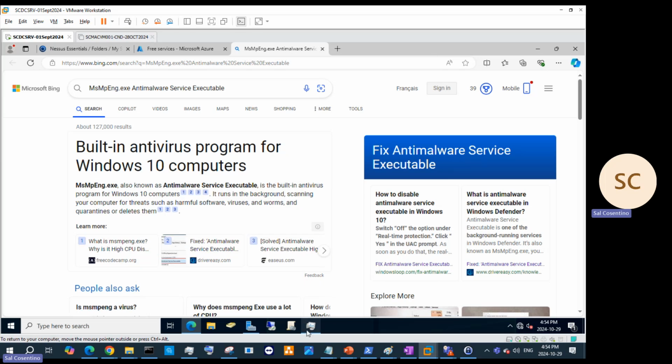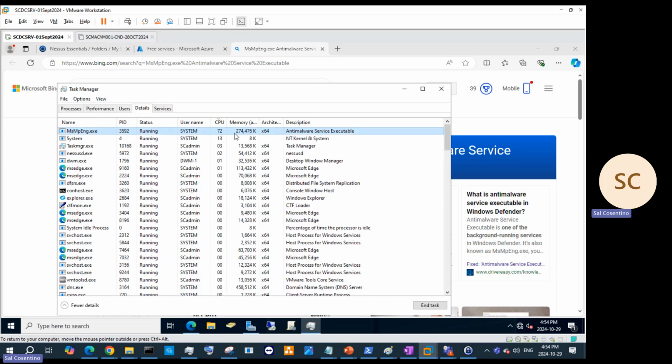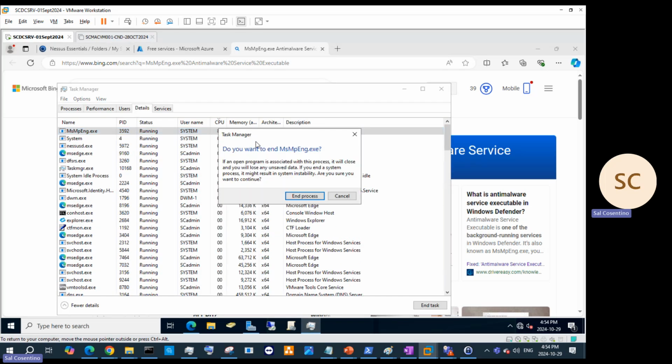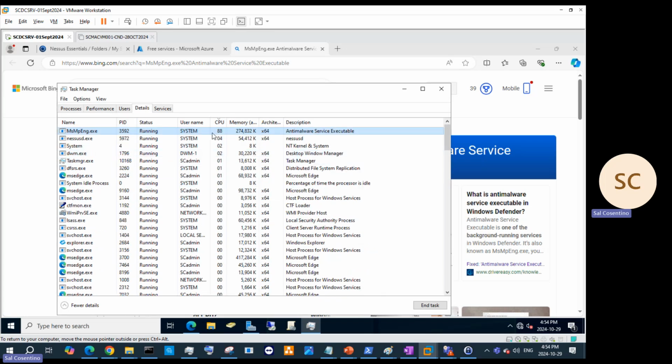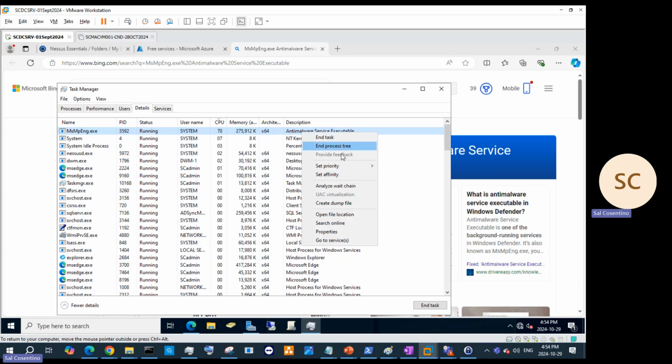If I stop that, what happens in that task? It won't let me. So that's a common executable service that needs to be run.